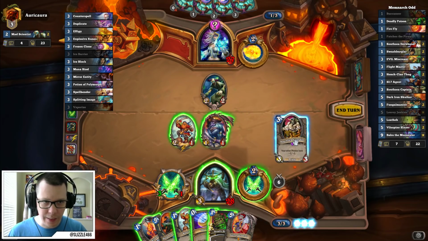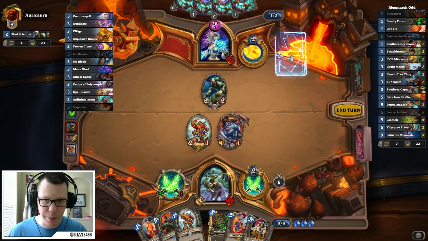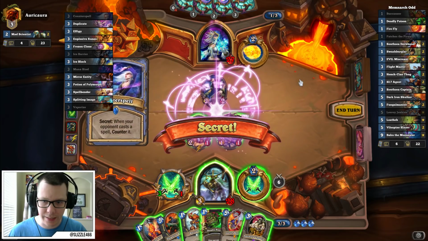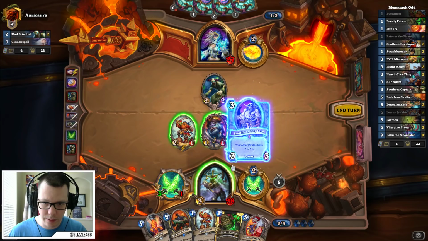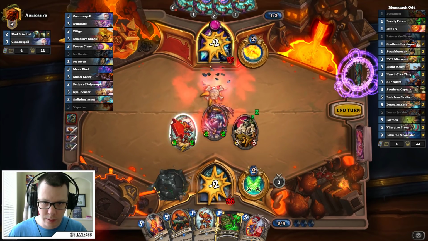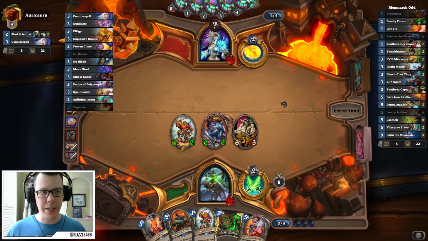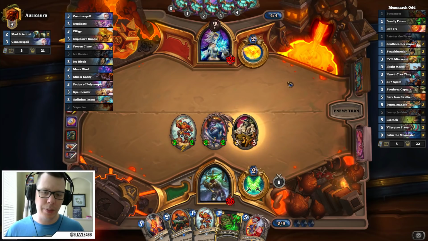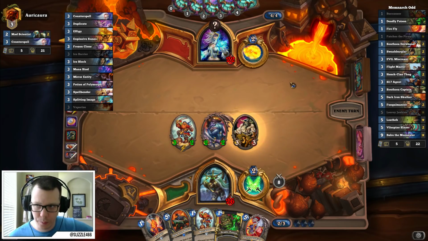Now speaking of fun, I'm not really sure what our opponent is right now. I think I'll test for Counterspell. Excellent. So now I can safely do this. Justice is mine. I wasn't quite sure if it was a Freeze Mage or a Secret Mage, but testing for Counterspell now tells me this is a Secret Mage.